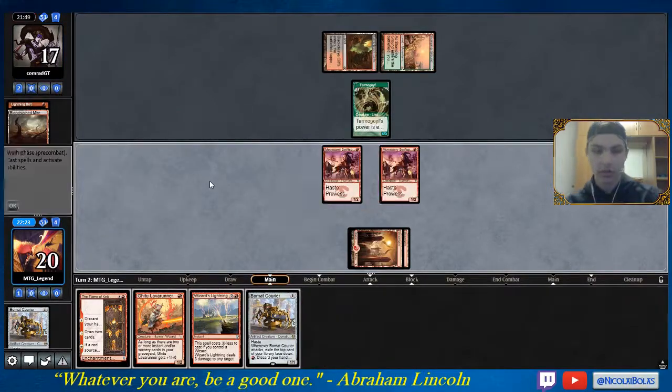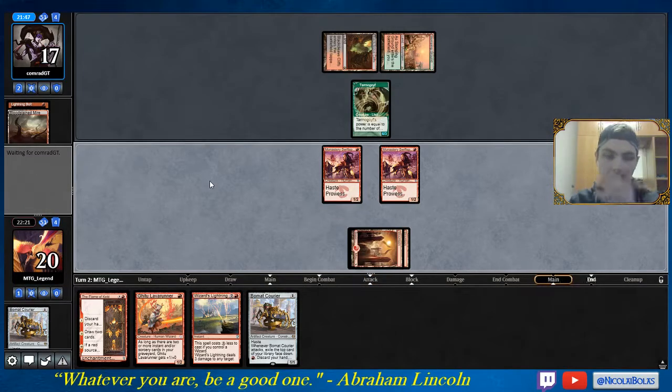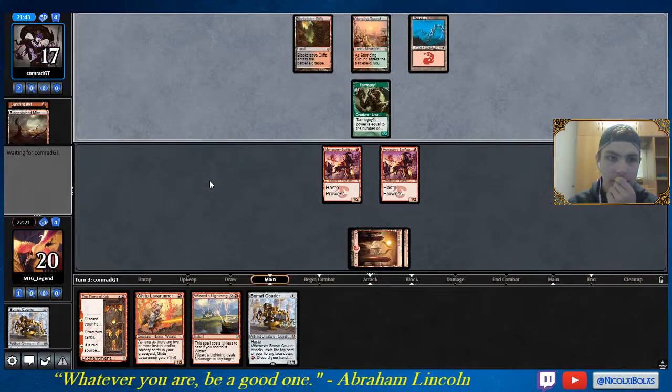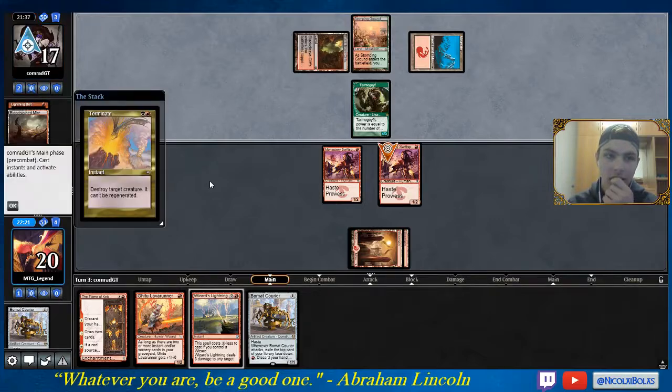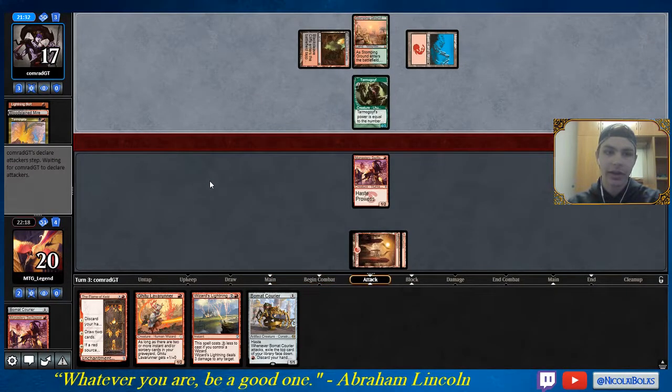Play my Monastery Swift Spears. But yeah, that is a huge Tarmogoyf. What the heck? That was probably an additional reason not to play the Bomat Courier. If he starts attacking me, I can attack him back, though. I'm actually fine trading damage.